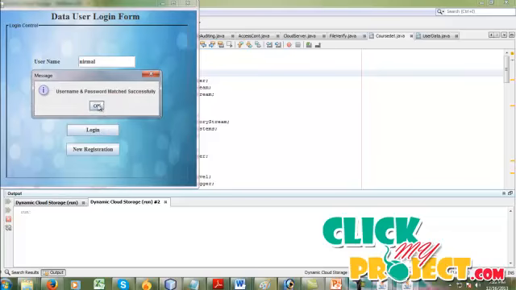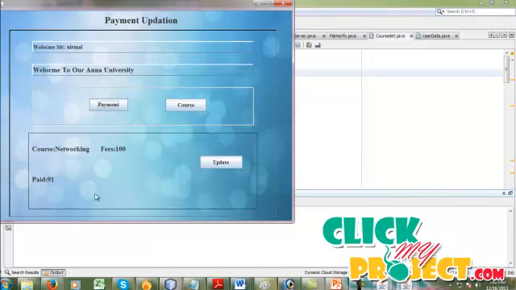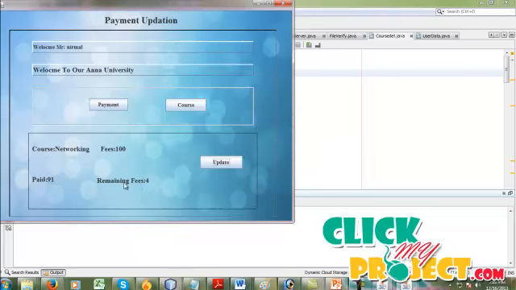Once it gets matched successfully, they can view the payment updation in the name of their username and this particular university in which they have registered, and using this payment it displays all the payment details. Once they wish to update the payment details, we can update by just entering the number of dollars, and it displays the remaining fees from the course fees.